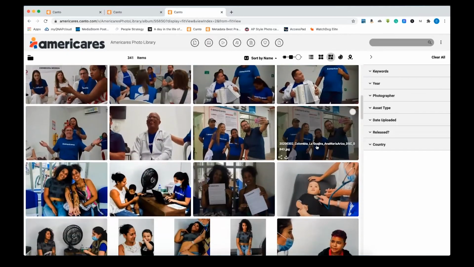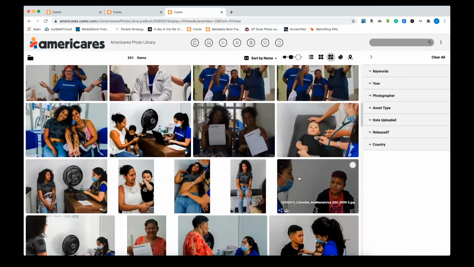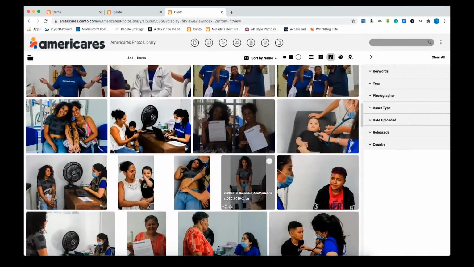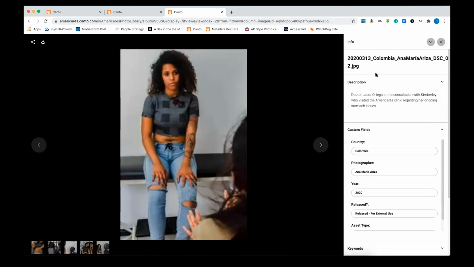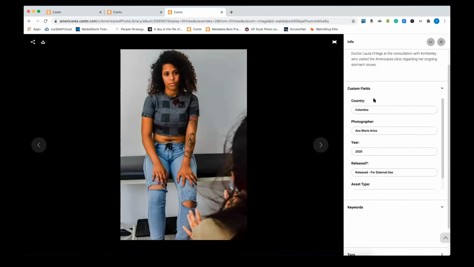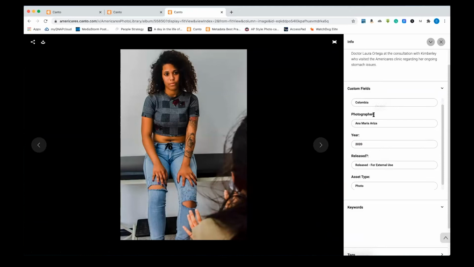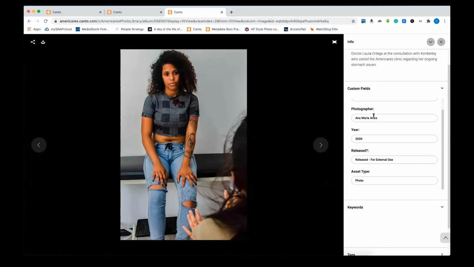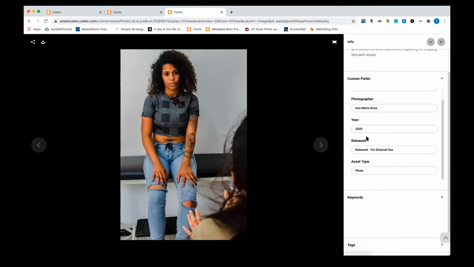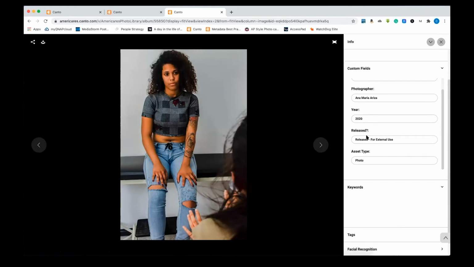And what we're able to do is when you click on a photo, we'll have the metadata. So we have the file name, the description of the photo, and we'll also have our custom fields such as country, photographer as who took the photo, the year 2020. And this will also show you if the photo is released or not released.